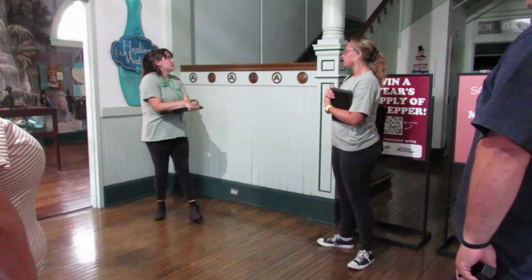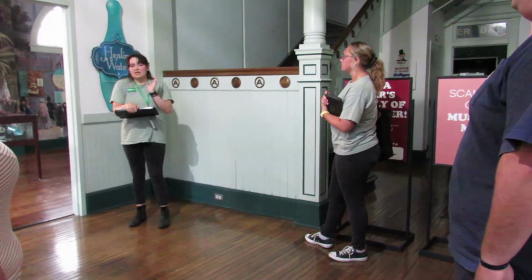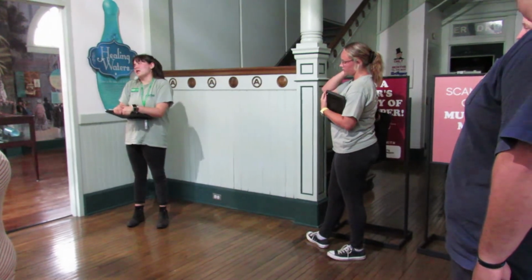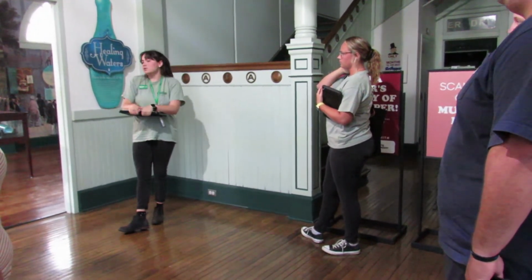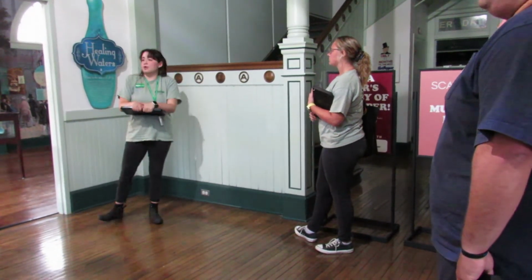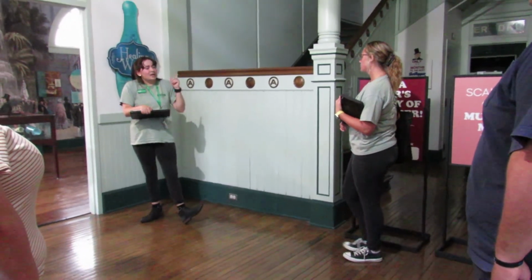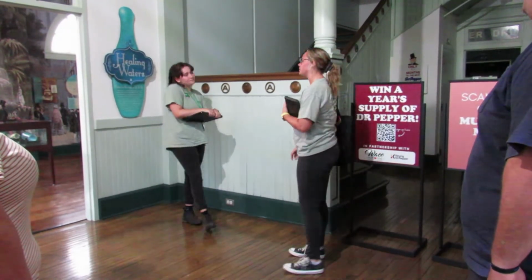This staircase right behind me is also original to the building. It was one of the few things that survived the 1953 tornado, which actually took a chunk out of the side of our building. We'll talk a little bit more about that in a little bit. But it did survive that, and so this would have been used for most people that were going up and down. They did not have elevators, so this would have been the main access to that second floor. Since 1906 is when this building was built, it's pretty old.